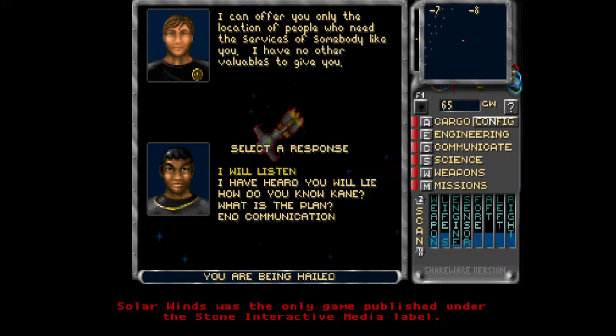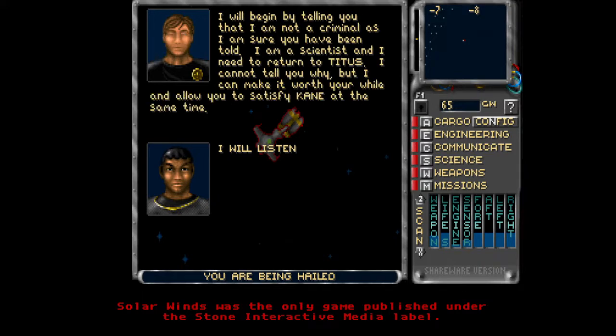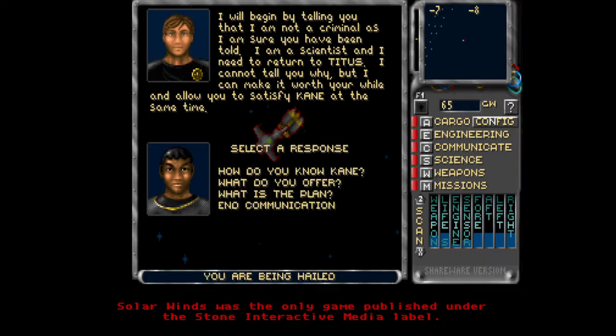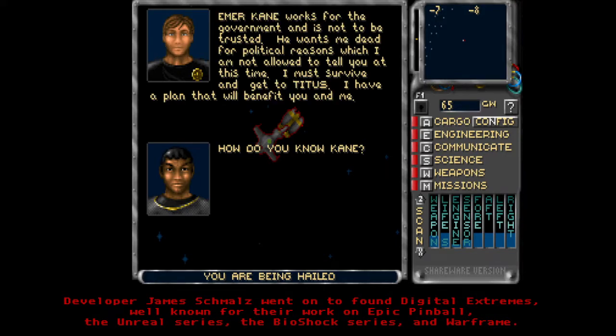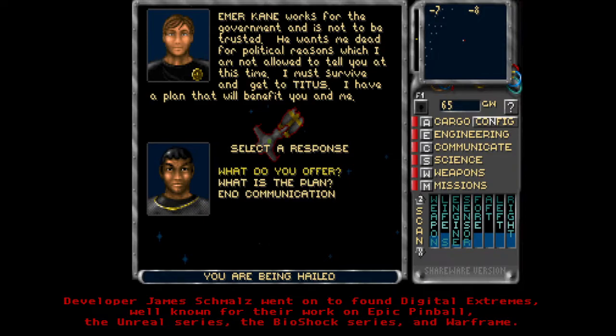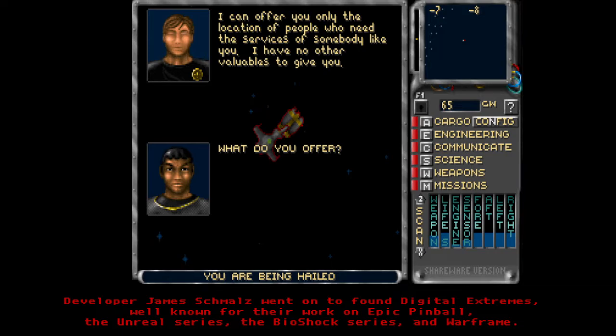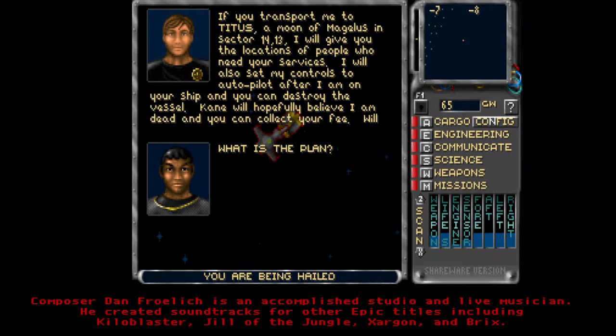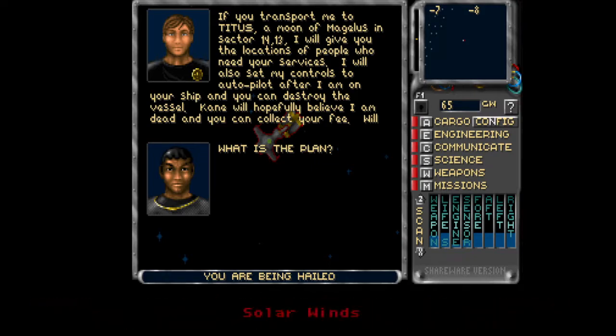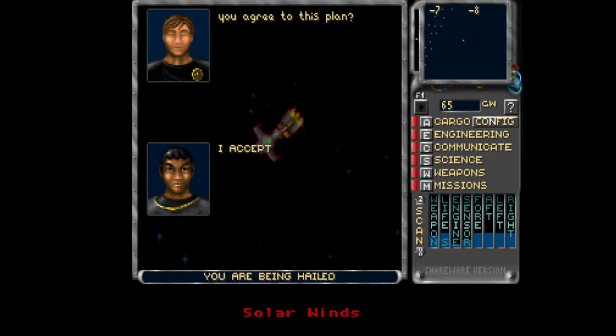So we have a decision to make here, because we were going to get the E-band converter, which sounds like a big deal. Okay, so this guy's going to let us destroy a ship so we can still satisfy Kane and get our E-band converter. Yeah, let's do it. Sounds like a plan.